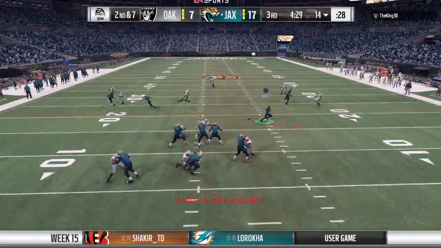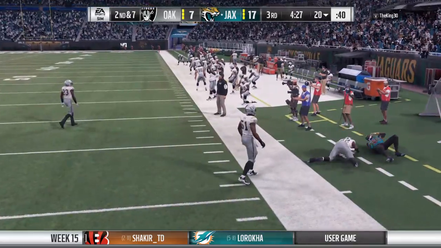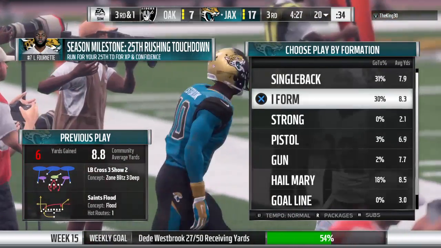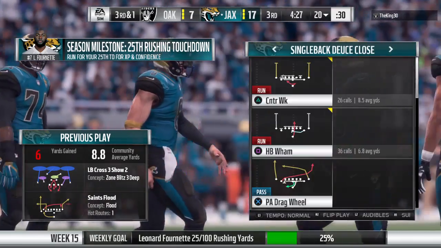Now they'll throw here out of the gun. Quick hitter here, it's complete. And he'll be out of bounds right around the 20. 6 yards is the pickup, and that'll lead to a third down. Well, they brought the pressure, and that meant man coverage behind him, so he's still able to complete the pass, even as he took the hit.